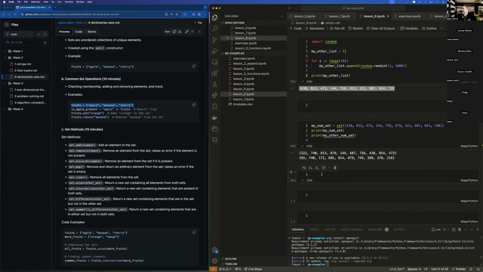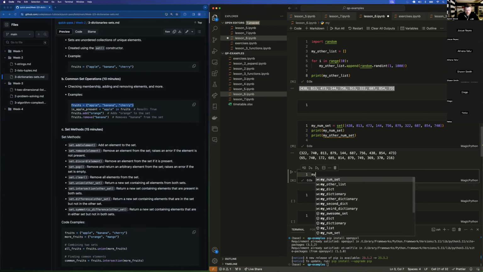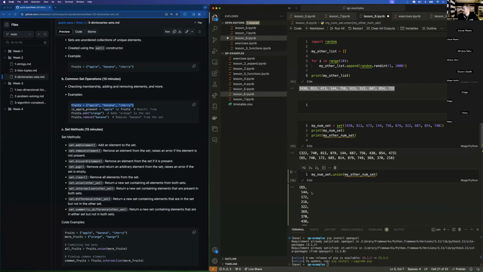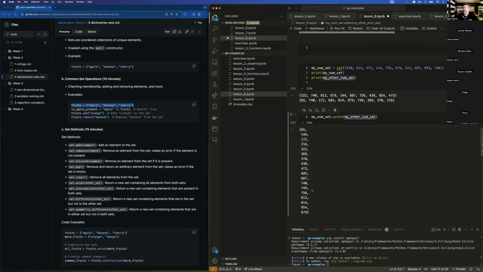So if I were to do my num set dot union, my other, I'm going to get everything together. It's only going to have one of the 740s and one of the 879s, but it's going to be everything together in one set.